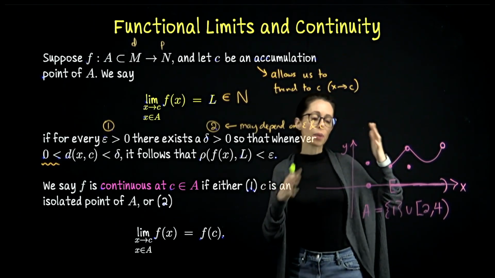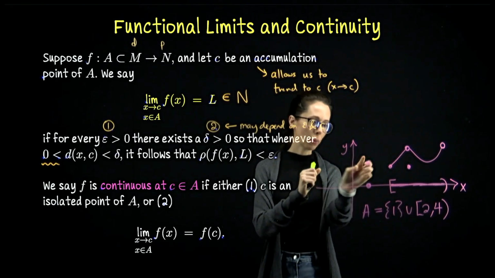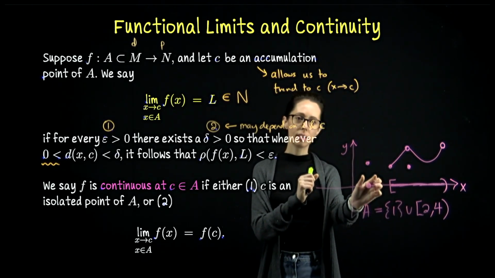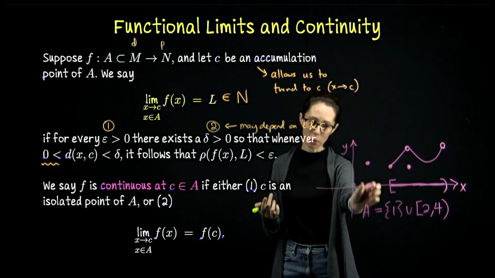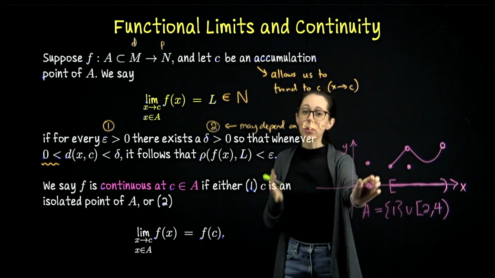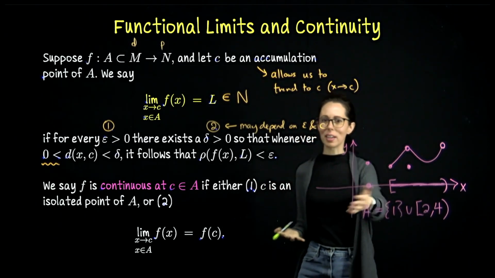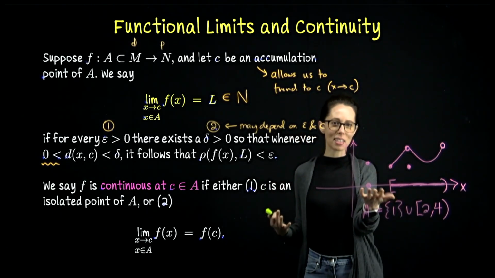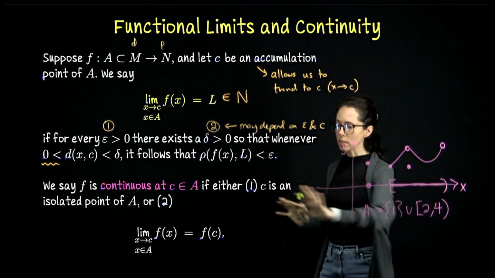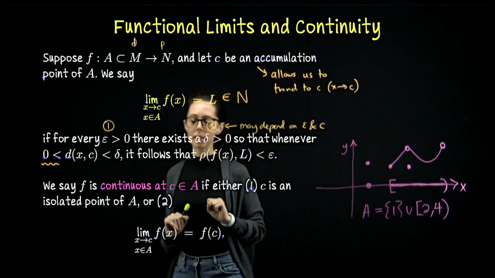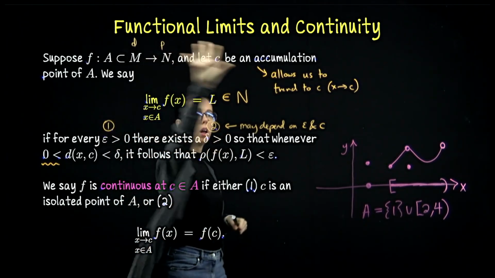You could think of it in terms of neighborhoods: given this output value, if I want to be near it and be near this point in the domain, really I'm just at that point. So you can define a neighborhood around this point where all inputs from the domain in that neighborhood get sent close to this, because there's only one point in the neighborhood. So if you think in terms of neighborhoods, it also makes sense to decide that functions are continuous at their isolated points. Okay, so 1 is just like a standard that we will always adhere to. And then 2 is like saying, do all of this.